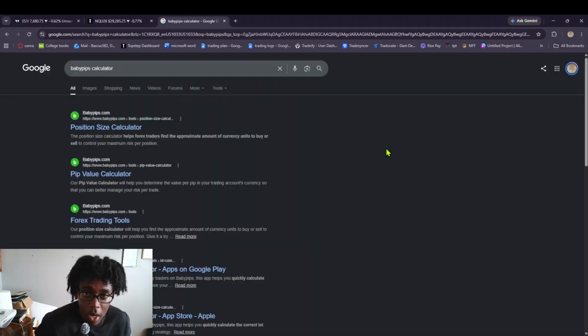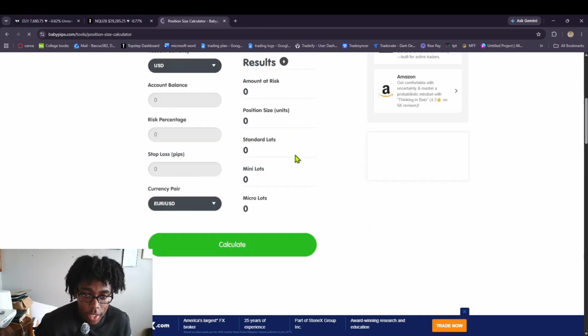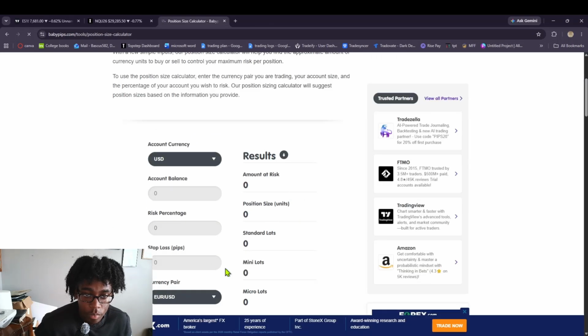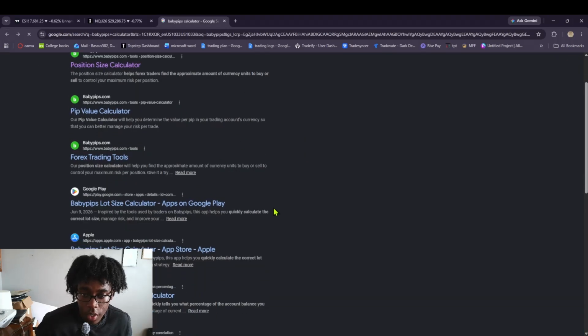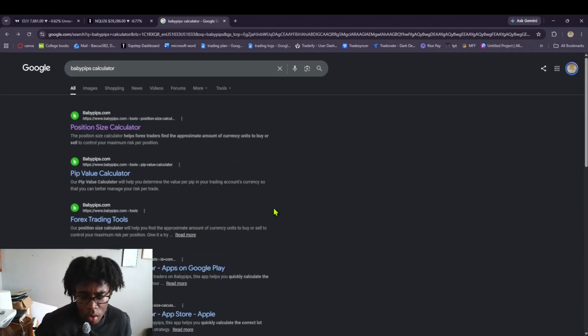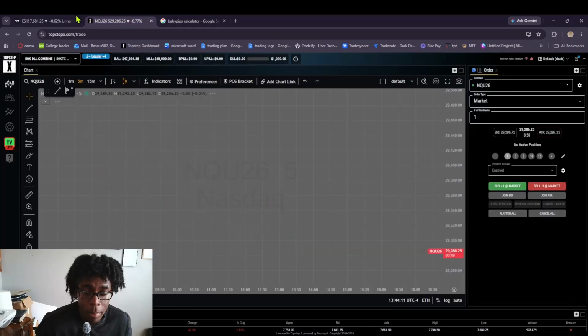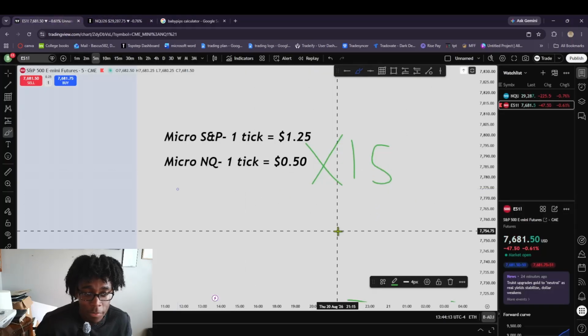All right, so I'm keeping my promise for those of you who are on Forex or just trading under indexes. You basically search up Babypips calculator and you can use this as a position size calculator. Yeah, it can calculate the amount of pips, which is basically like points or ticks. It's all kind of interchangeable, but it's a little different for Forex. So you will use this, and it's pretty well known and pretty trustworthy, so you can use that or just ChatGPT it, bro. But for my Nasdaq people, my S&P people, you feel me, it's pretty much the video.